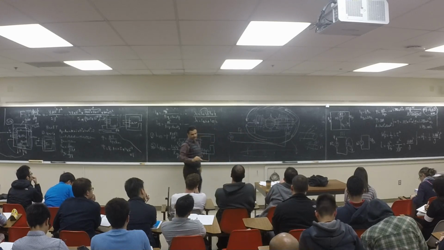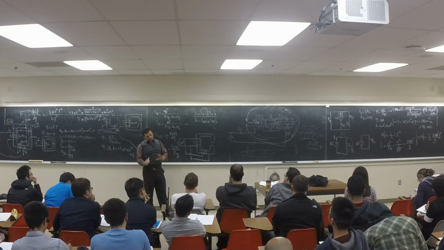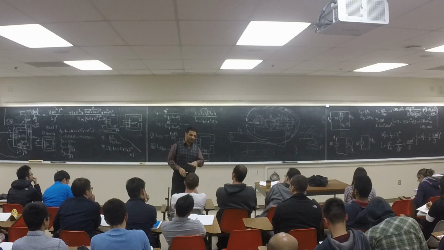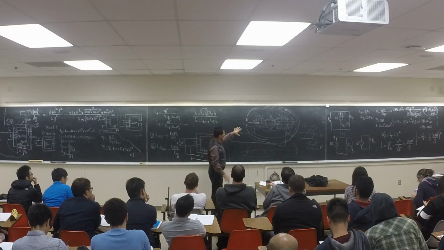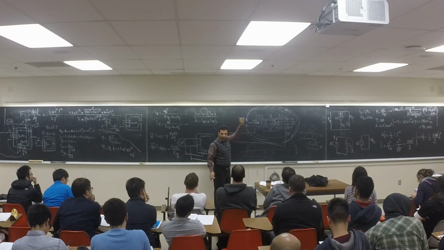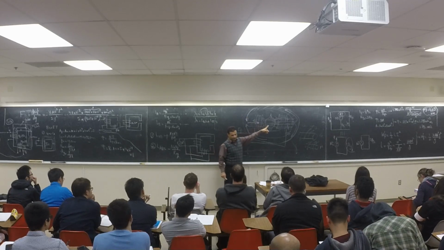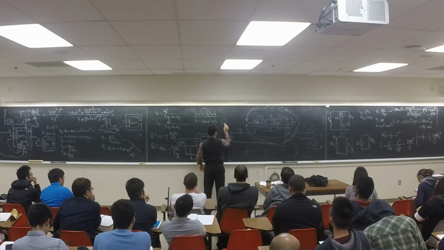Now I want to draw the magnetic circuit for this. Why does it go radial? That is electromagnetic theory. I'm not going to go down that path, it would take a lot of time. I just want to finish this one for you, and we can talk about that after. So look here. I want to put the magnetic circuit for you. I have one winding here, one winding here, right?